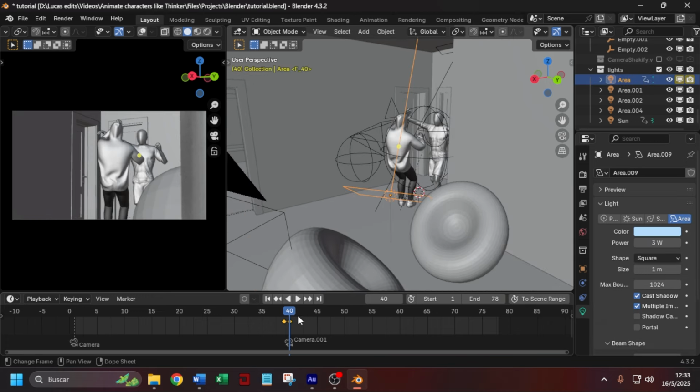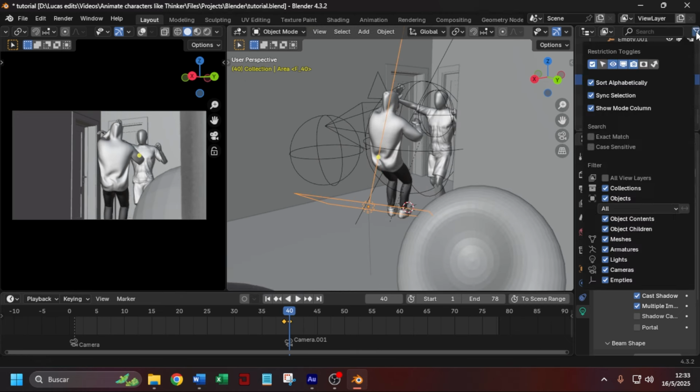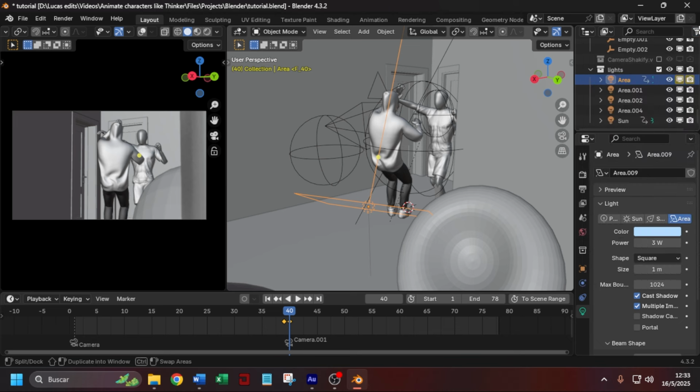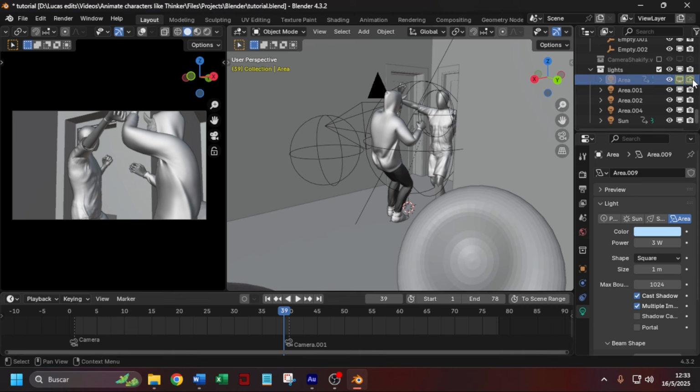And then if you don't know how I keyframe the visibility of this light right here, I basically added this TV icon right here, went to the frame 40 and pressed I here and I on the camera, so we keyframe the render view also, and then went one frame back and then disabled, so I clicked here and then pressed I again on both. And now I have this light like this.